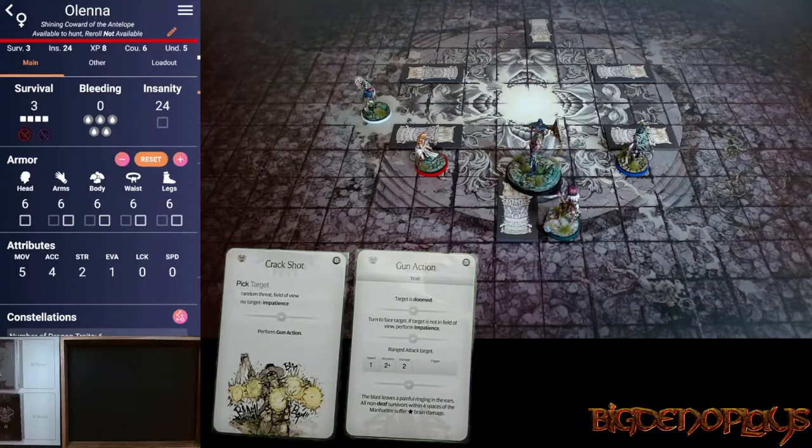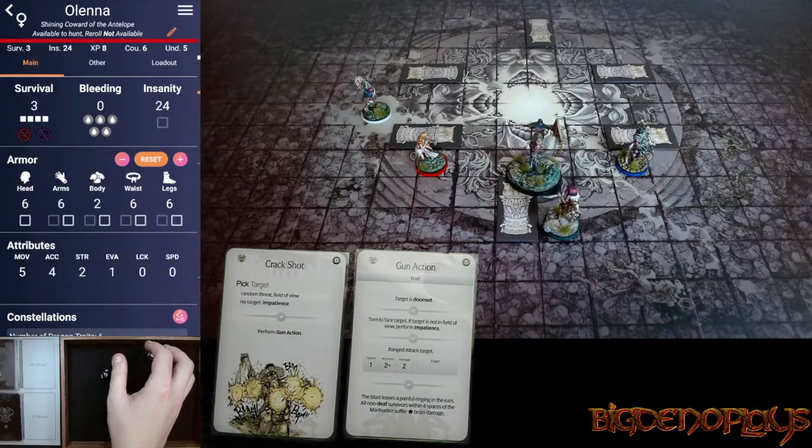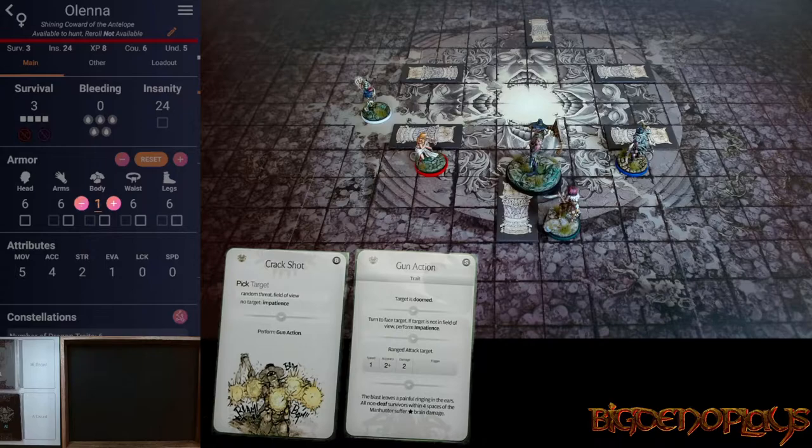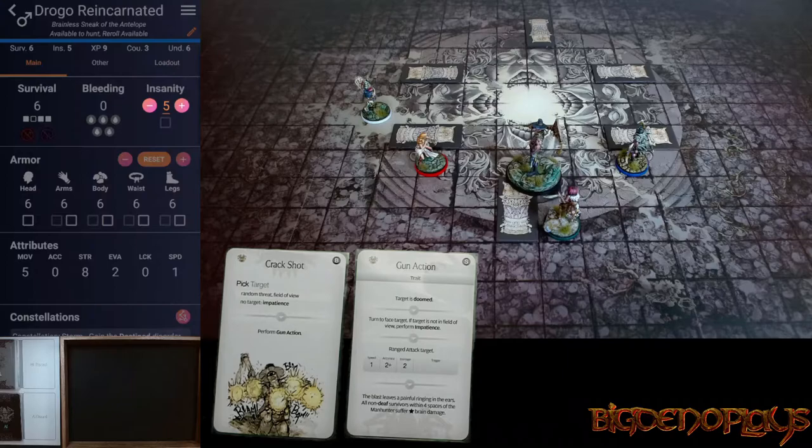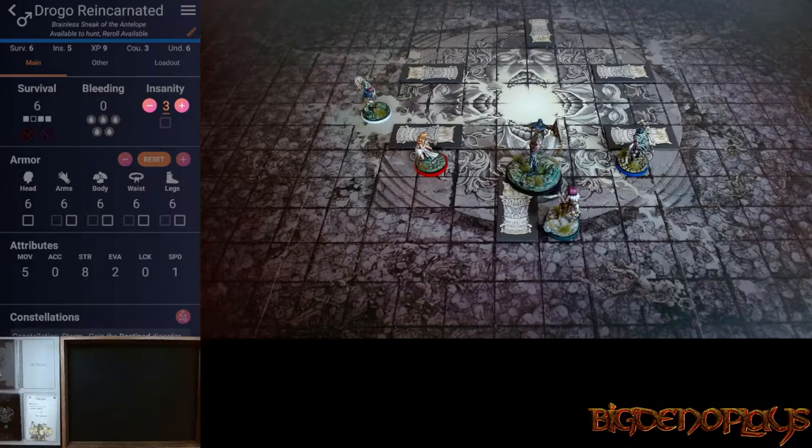Two shots hitting on a 3+. So she can't spend survival to dodge because she's doomed. 4 damage to the body. Nope, 6 damage to the body because it is +1 damage. Okay, yuck. All non-death survivors within 4 spaces of the Manhunter suffer 2 brain damage. 1, 2. All right, crack shot, done. That's the Manhunter's turn over.